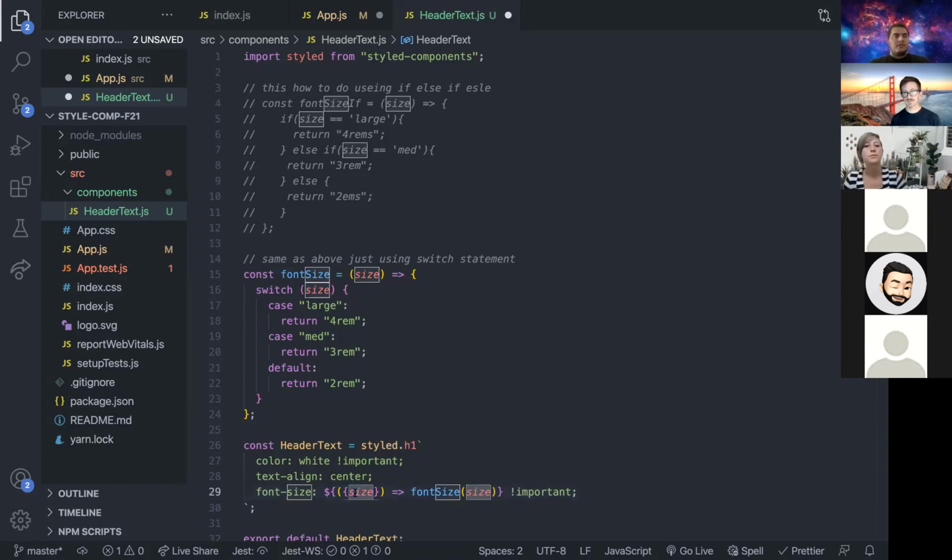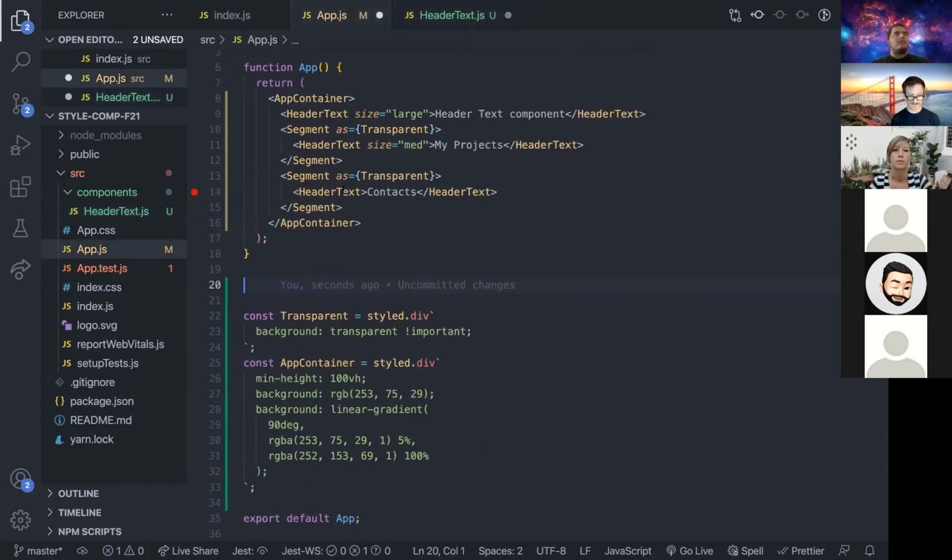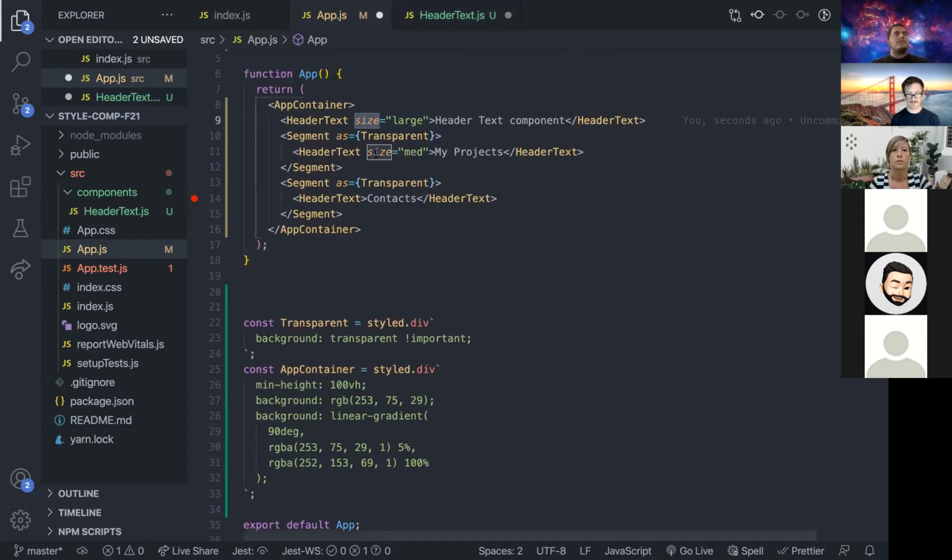Does this have to be named size? Yes, this one does have to be named size, because that's what you called it in the app.js. This actually does have to match what it's called right here. Those names have to be exactly the same, or it will not work.